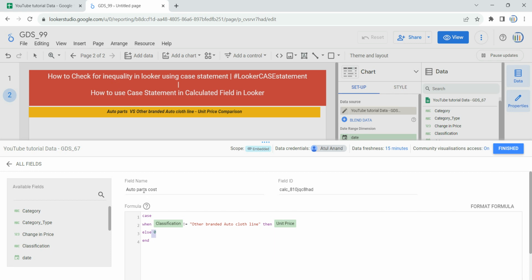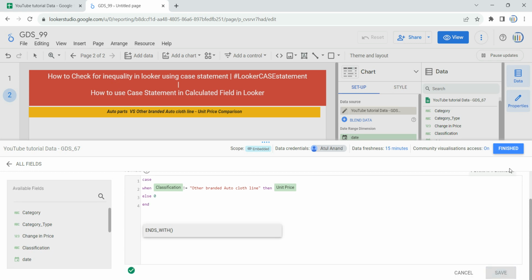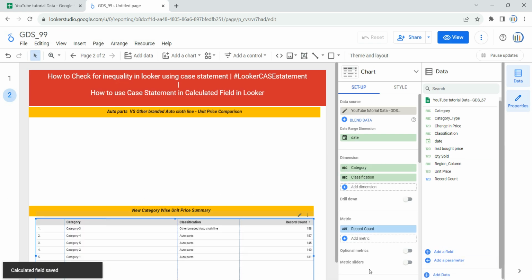The first one is auto part, the second one is the branded auto cloth line. So we are saying over here that if the classification is not equal to this, then take unit price, and this unit price is the auto parts unit price, and that's why we have named it auto parts cost. Then we are going to click on save and finish.